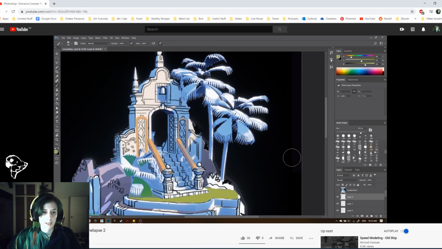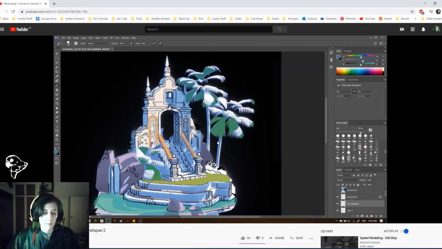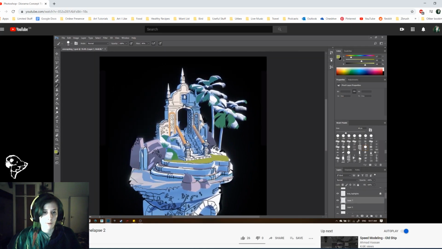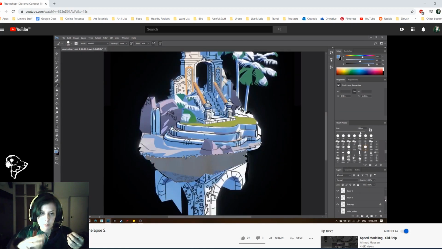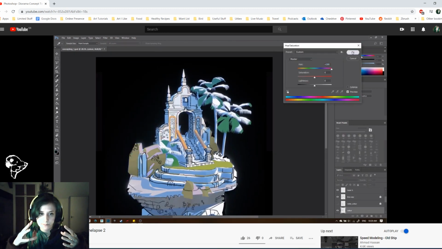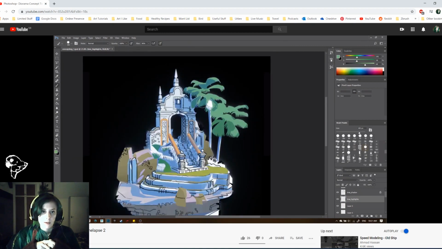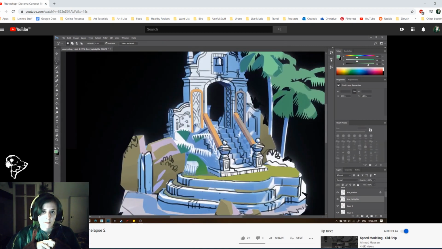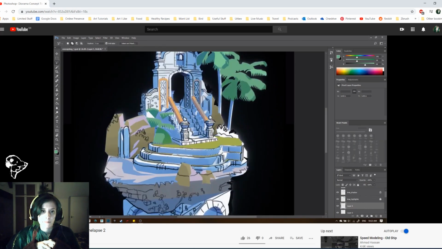You can see with the shadow area on those leaves, I've got quite a strong gradient going on. I'm picking up from the colour on the grass, drawing that warm yellow from the grass, and then moving up into a cooler green as the leaves go higher up in the scene. And that leads into the trees as well. Selecting areas using my black background as well, and just filling in those lighter areas.